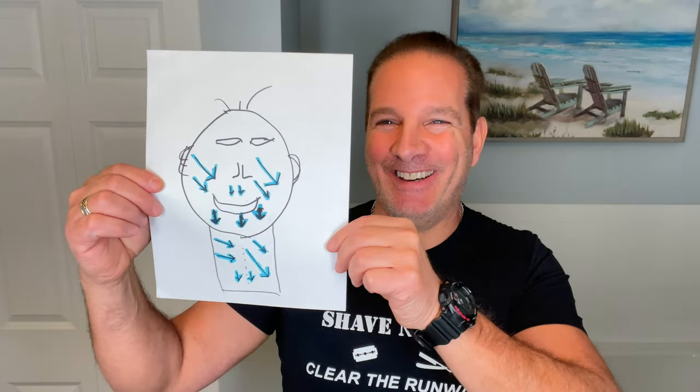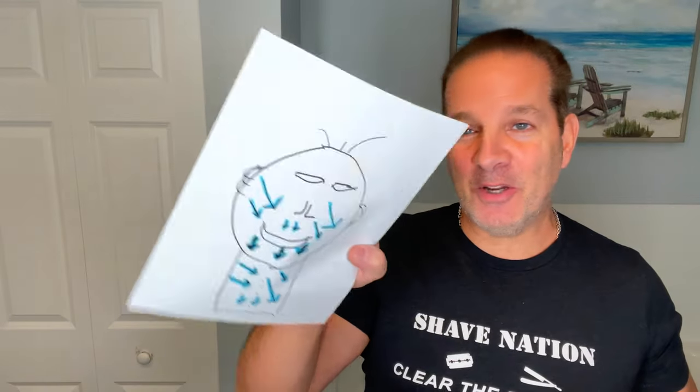Here it's also pretty much straight down, but on the neck it gets really crazy. What you should really do is draw yourself a picture of a Martian like this. While your face is dry and your beard is a little bit lengthy — you've got to have some decent beardage to be able to map it out — take the picture and draw which way your beard grows. Then you can just hang it on the wall while you're shaving, right on the mirror like that. While you're shaving, just look at the picture and you'll know which way your beard is growing. I made this crazy picture — I'm a terrible artist but it only took me like 10 seconds to draw.